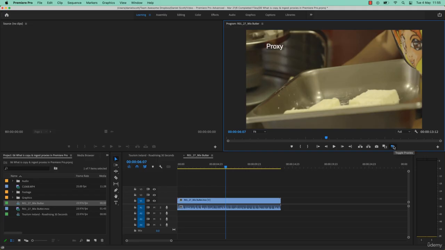Remember in the earlier videos, we had to zoom in to see the quality difference, if you do decide to use H.264 for your proxies. But now that we've learned about the QuickTime Apple ProRes 422, my suggestion would be to use that for your proxies from now on. All right, so we know what a proxy is. We know how to ingest things, and we know how to make our own custom ingest presets. And in our case, we used QuickTime, and we added a little watermark. All right, let's get on to the next video.